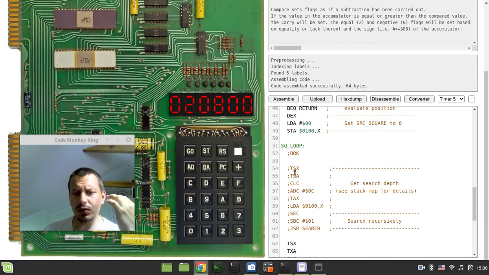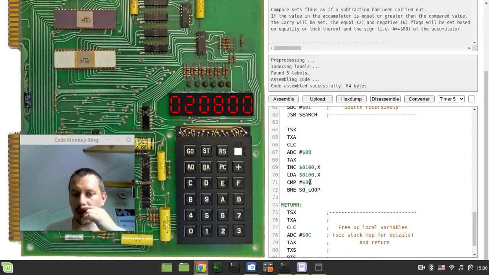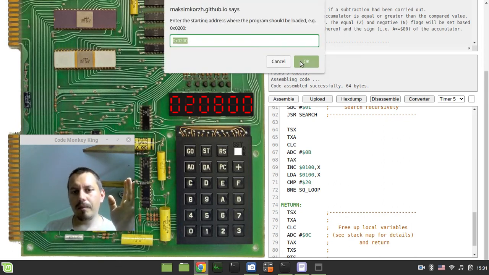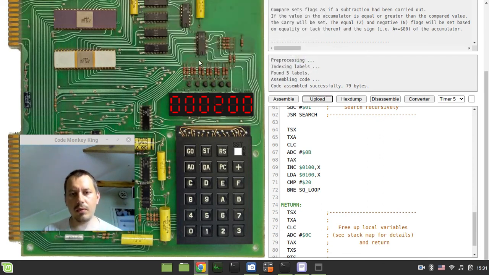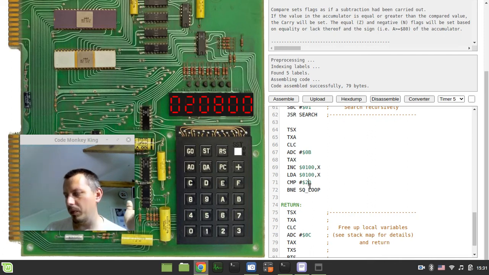Now, probably one last thing, we still can make these recursive calls. I'm not going to be inspecting this because I've been doing this in the previous video, and also if I do this like 128 times, it's going to last forever. So I just make it somewhere like this. It doesn't make sense from the chess programming perspective, but it's just to avoid this display being dead forever. So assemble, upload, and 0 to 0, 0. Now it does this recursively, and now it goes back. Well, obviously, it won't be done 128 times.